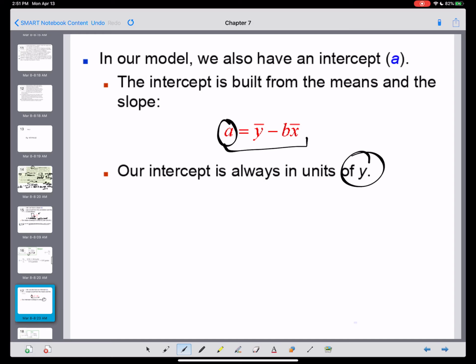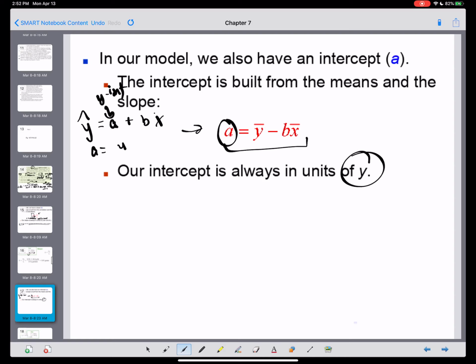Some of you guys are probably looking at this and you're like, how the hell did he come up with that formula? It's kind of a deviation of this right here. Like this should be our basic formula. Our prediction value is equal to A, which is our y-intercept, plus B, which is our slope, times X, whatever value that we're putting in. And essentially what I'm doing is I'm solving for it.